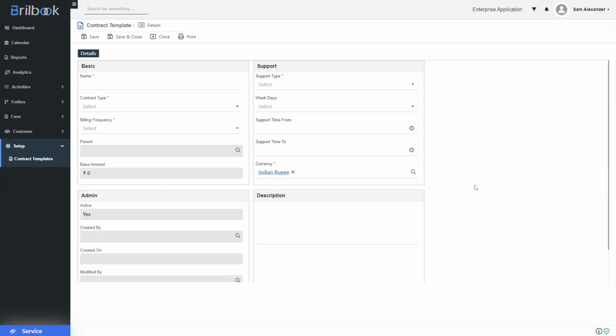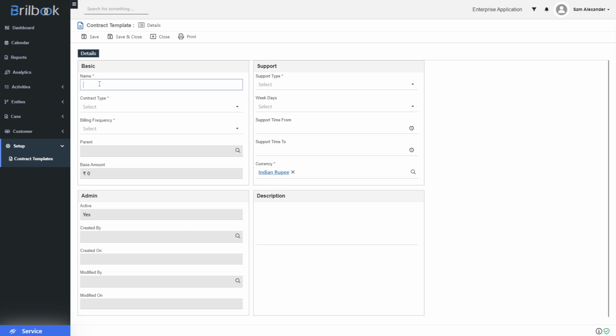As you can see here, our contract create page has been opened. Now I'm going to add the details in required field to create a new contract template. Here I'm going to add the contract template name as contract template for ball bearing.